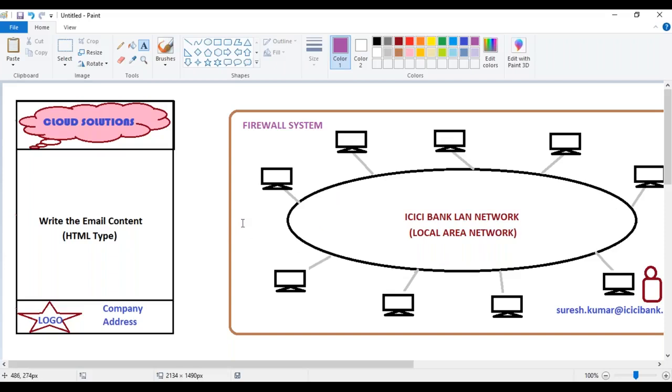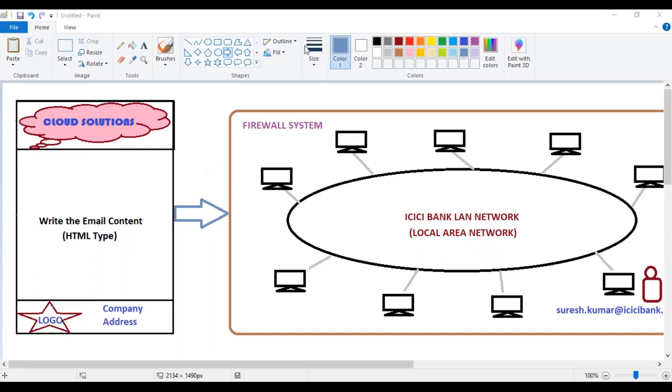Now the firewall protection system will verify whether this content has any malicious software inside, whether this email content has any images or pictures, and whether any virus content is available. It will check everything. Today, I'm going to send one email notification to this customer, through this particular email template. As soon as my email notification reaches the firewall, it will verify it.